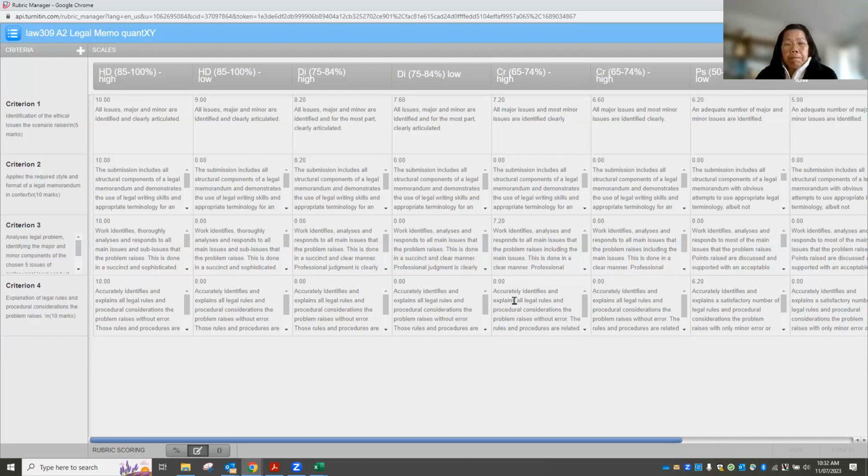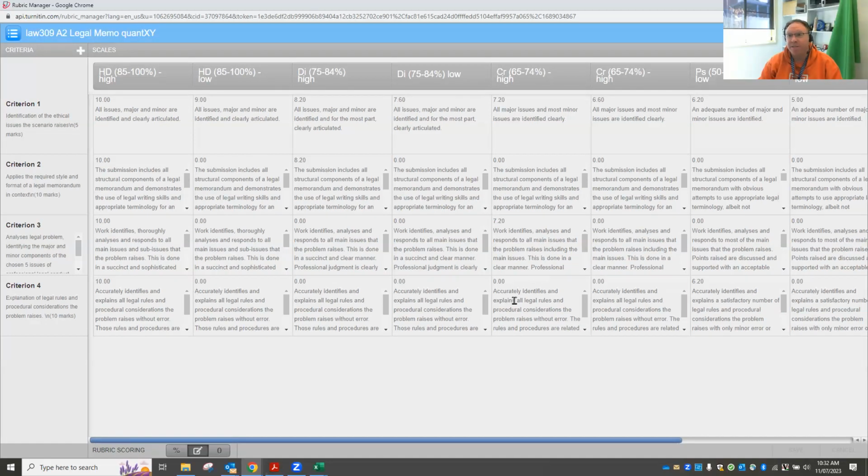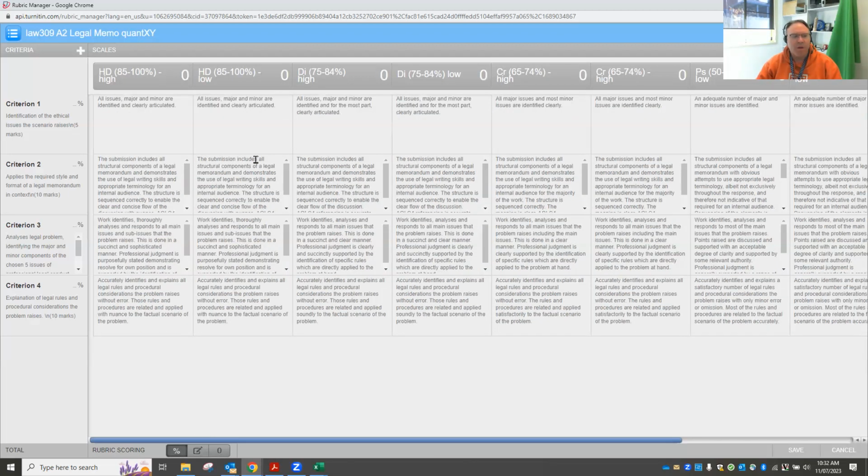You're welcome. So again, it comes down to how much time you want to put into the setup for these. Once you have them, you can reuse them in subsequent sessions. But I want to talk a little bit about the difference between the custom rubric option that we were looking at, where we determined the score for each cell, versus the final option, which is called a standard rubric. Again, this is a quantitative rubric, but this time when we click on it, it asks you to determine one single value for the entire column, but you have to determine the weighting on the left-hand side for each criterion.